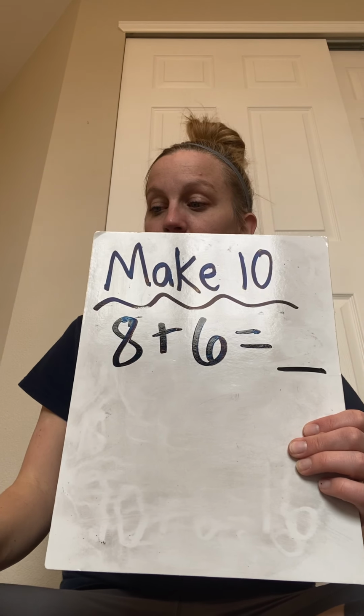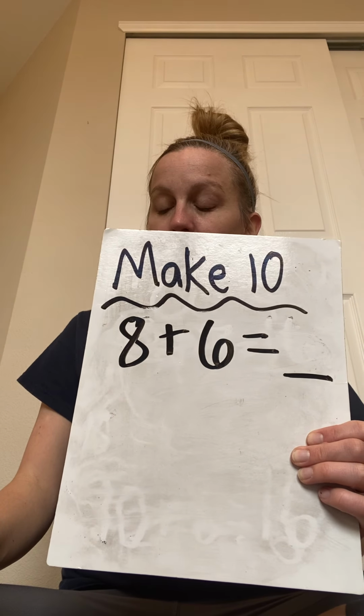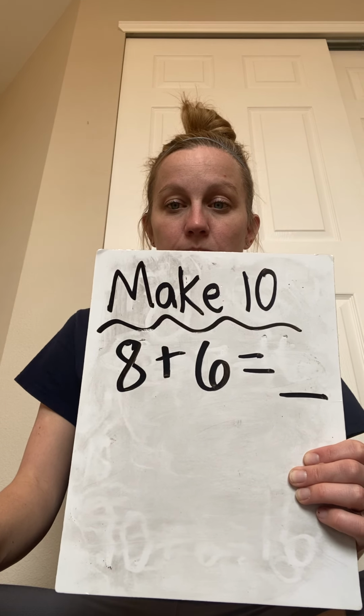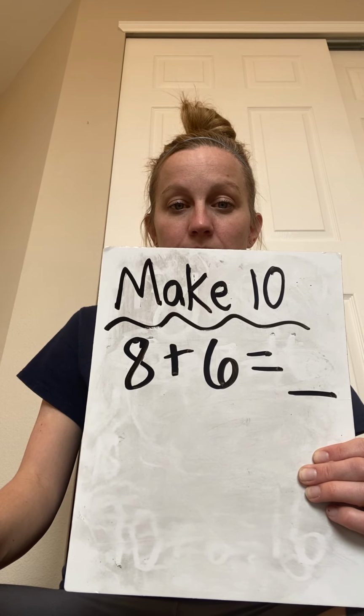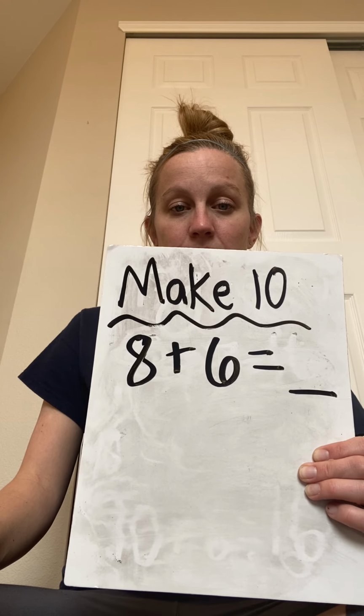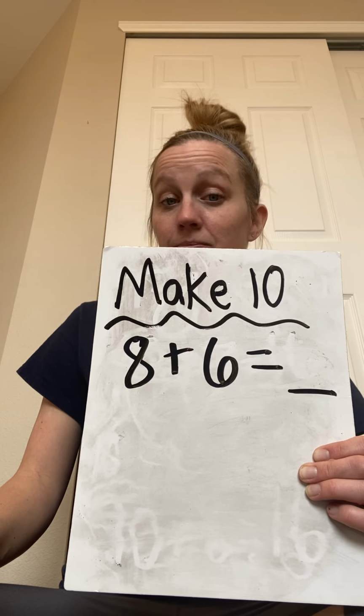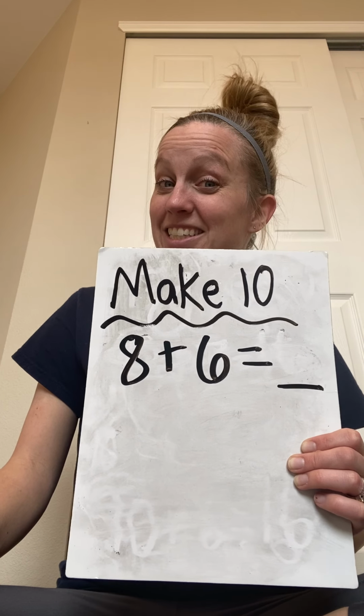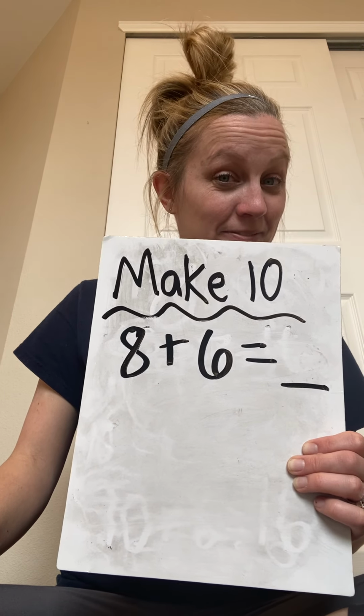All right, let's try one on your own. Erase, erase if you have whiteboards. If not, just keep preparing on for your next part of your sheet. All right, you are going to do one with adding 8 plus 6. Go. Are you working? I wish I could see you, but I'm sure it's looking good.